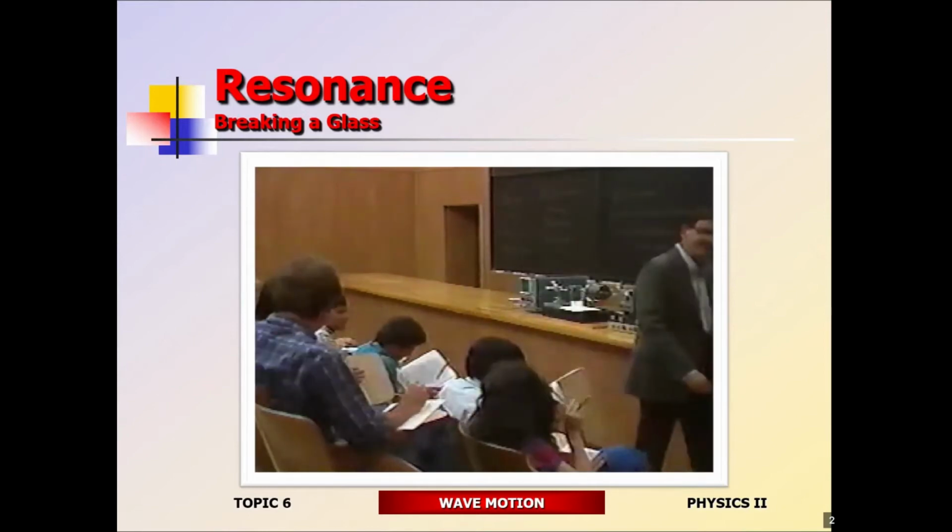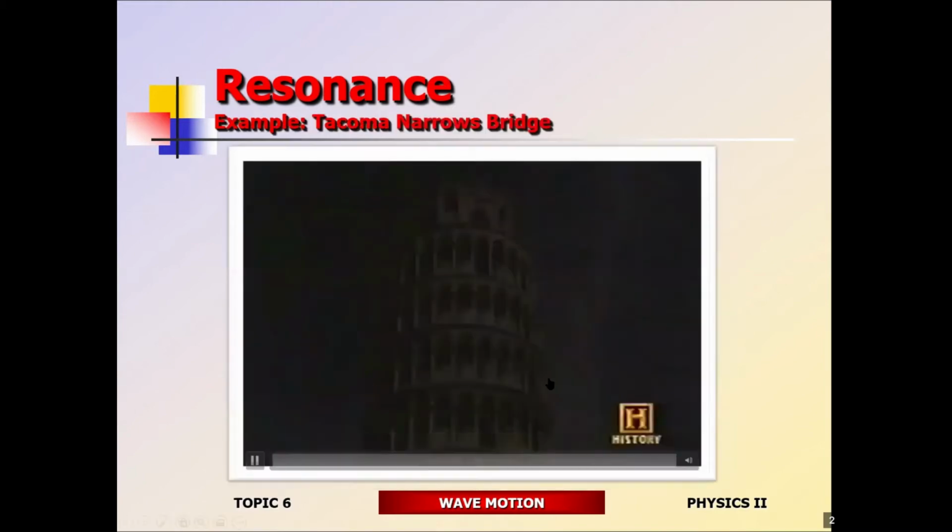Okay, so whenever you match the natural frequency of a system, you're going to be able to increase its amplitude. All right, so this thing's got its own natural frequency. It's going to move like a pendulum on its own. So if I were to start reinforcing this frequency, what happens is the amplitude is going to get larger and larger. All right, so you pick one of the natural frequencies, fundamental frequency, or one of its multiples, and if you start reinforcing that frequency by an external frequency that matches it, it causes a constructive interference pattern, so the amplitude is going to gradually start to increase, and the system reaches its breaking point.